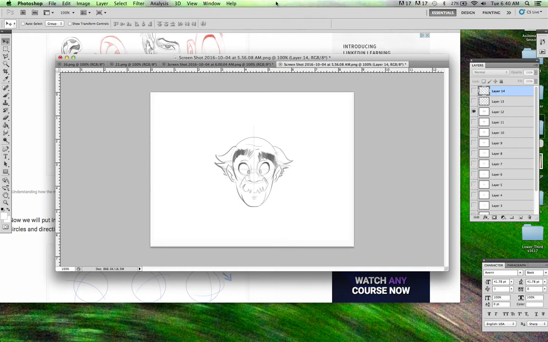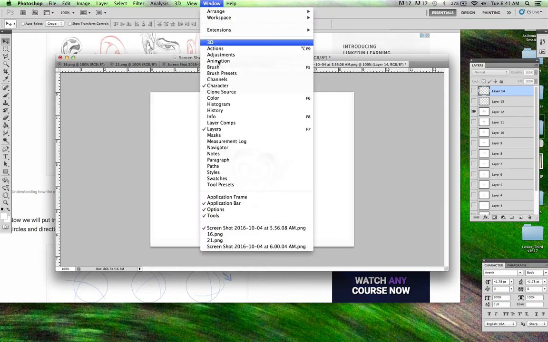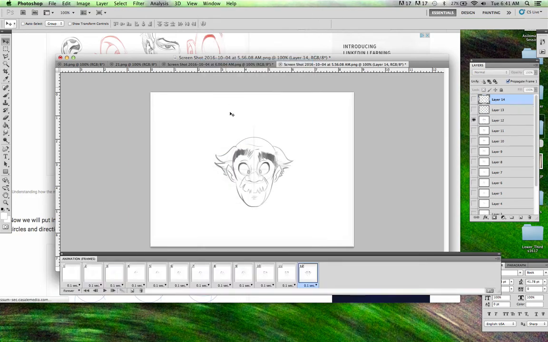Please keep in mind right now I'm working in CS5. So as I pull up what should be a timeline, notice there's no timeline here. I have to use animation because that's the way Photoshop did it way back when they created Photoshop. Okay, but it's the same timeline. So I'm just going to show you what I've got here. Okay, you see what's going on?